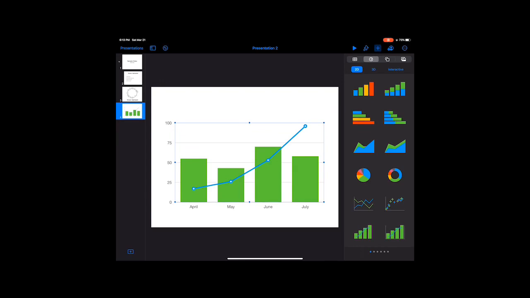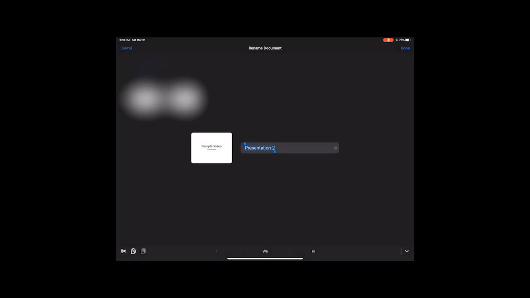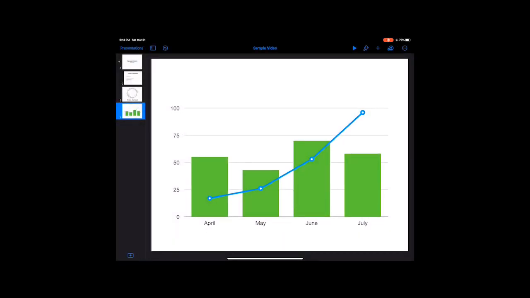Now, if we click the presentation button at the very top left corner, you're just going to go back to the presentation area. There's no save button, which is really cool. It actually saves it straight to your cloud if you have it linked. I have that other video I had worked on for my kids, and of course the sample one. Now, if I click where it says presentation, it opens up where I can just rename the presentation, and I'm just going to put sample video on it, and it's already saved there. You don't have to be clicking save all the time. You're not going to lose all your work, which is exactly why I like Keynote.